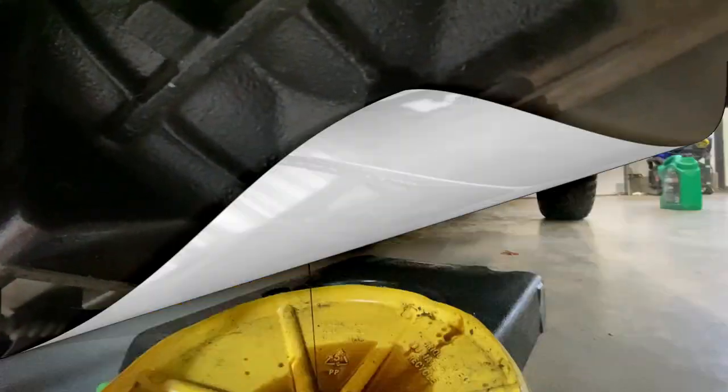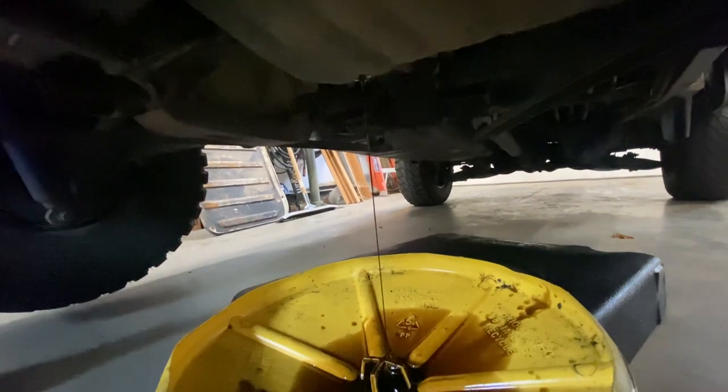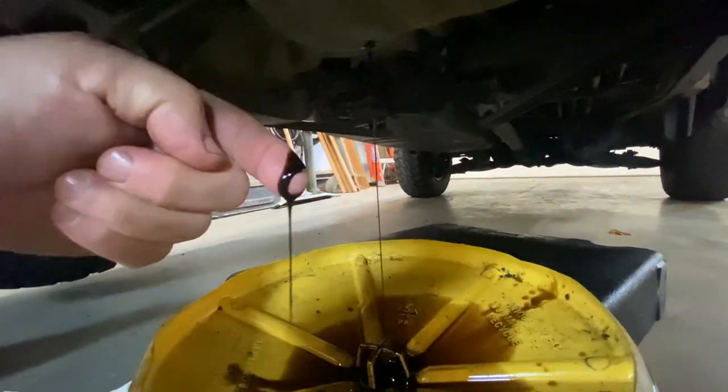So to get the oil out, obviously, is a 14 millimeter wrench. Just take your nut off there and drain your oil. I will say, this thing did not need one drop of oil over 5,000 kilometers since I rebuilt the engine, not a drop. All right, with that drained out, let's have a quick look.